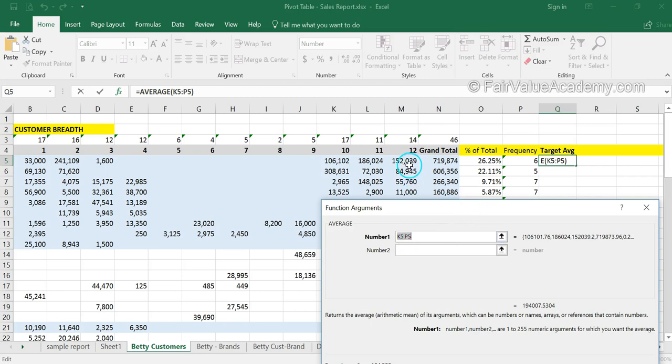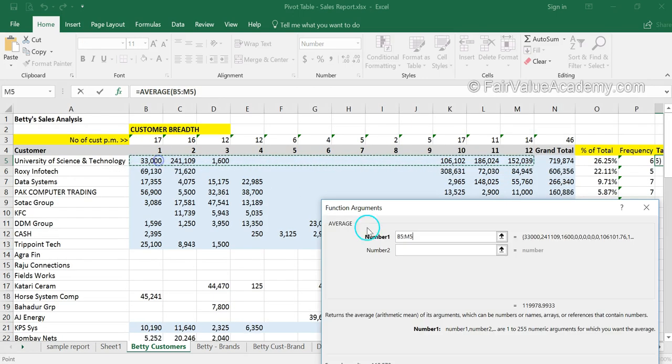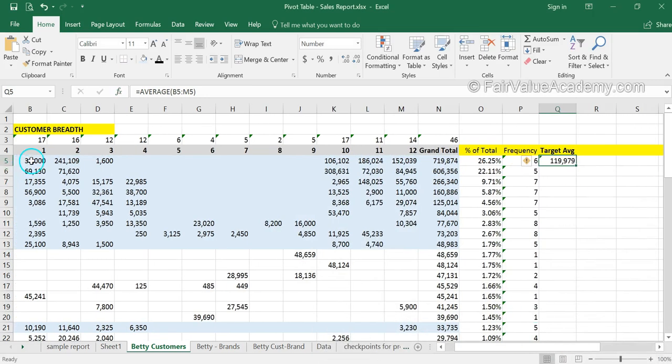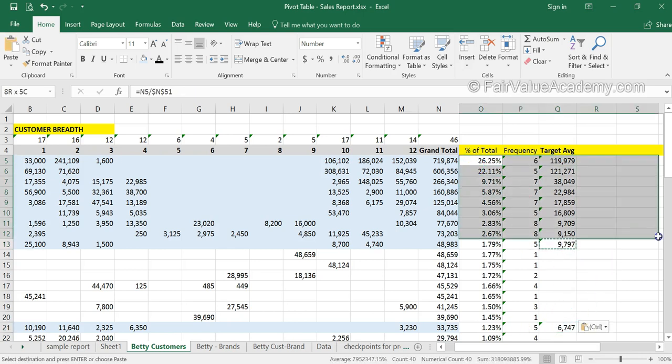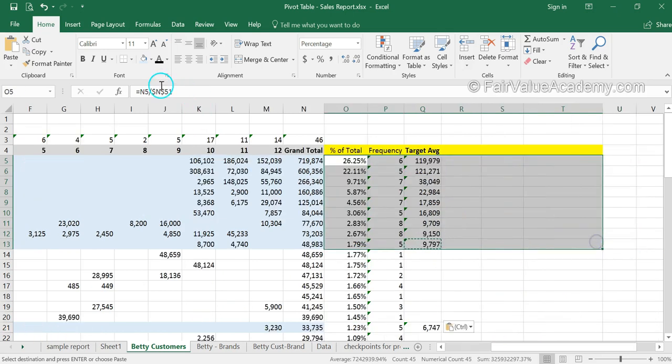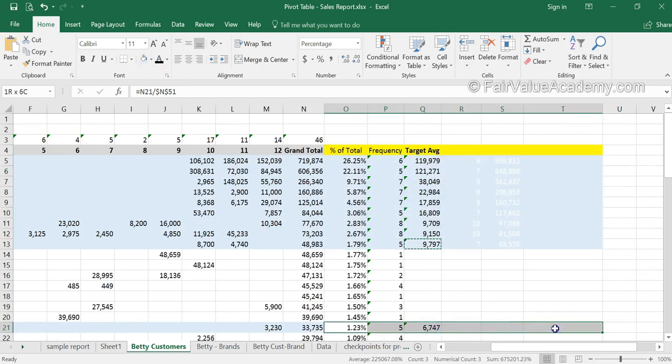The range is for the month 1 to 12 and we click OK. So the average for the first customer is $119,000, and let's copy this formula down by dragging the fill handle, and I'm going to manually copy it here for this particular customer. Let me highlight this range so that it becomes easier for us to have a look at these numbers.